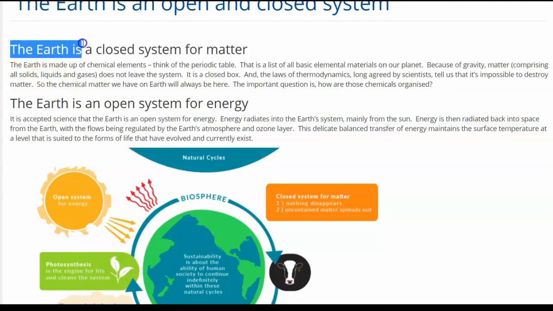Earth is usually thought of as a closed system, especially when you're talking about matter. Because of gravity, matter just doesn't escape and drift off and float up into the air and out of our atmosphere. However, the sunlight, which is a form of energy, can come and go, can it?